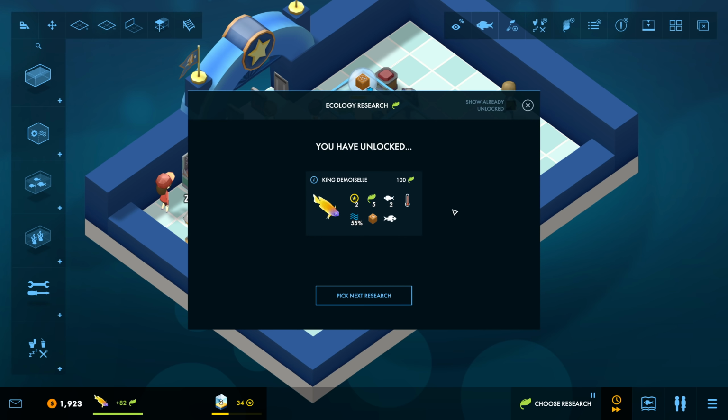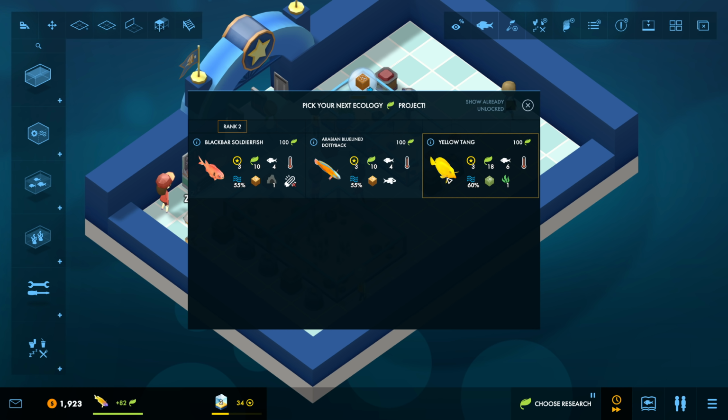But there we go. Whatever the case. Ooh, look at this. A king demon... Whatever. Let's pick some new research. A yellow tang. Oh my goodness. Look at that fish. It looks gorgeous.